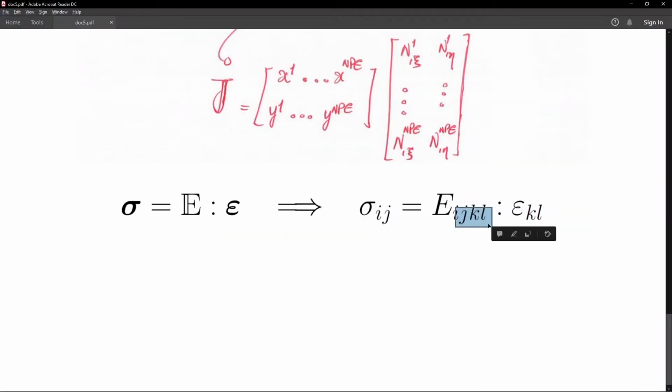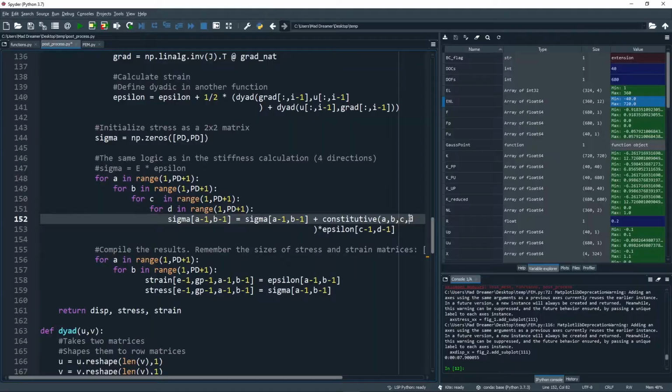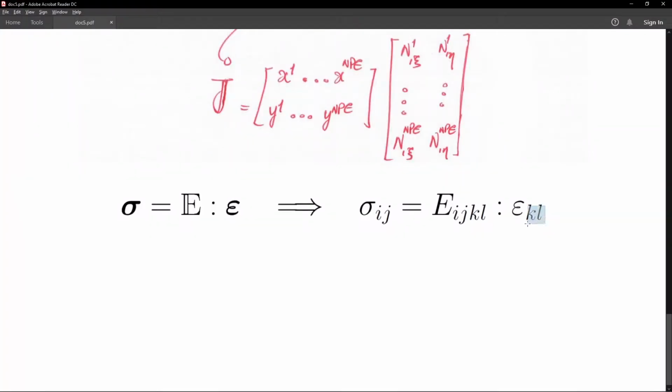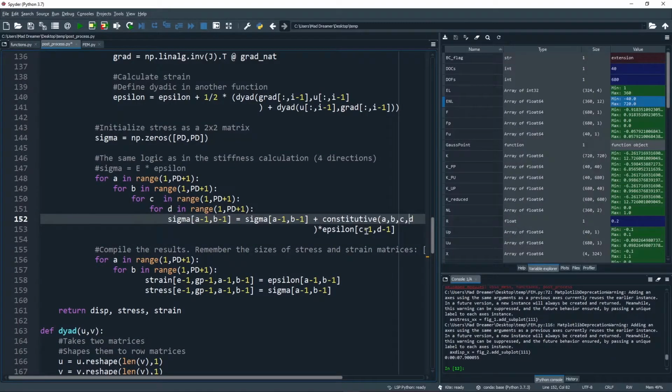This was ijkl, abcd, and finally this is kl, which is C and D. And then obviously we have these minus ones to compensate for the indices in Python. And that completes both the stress and strain calculations.